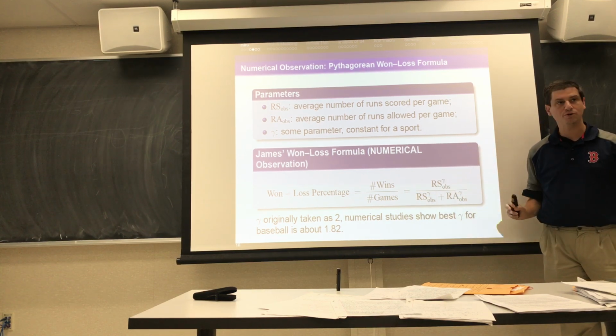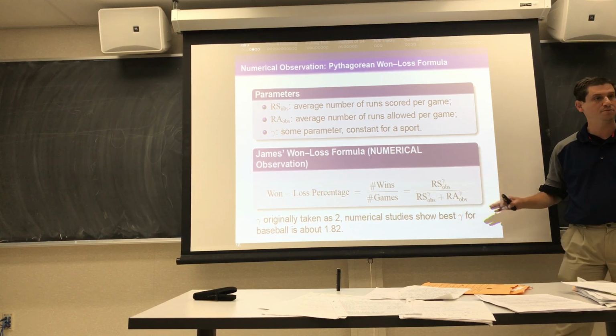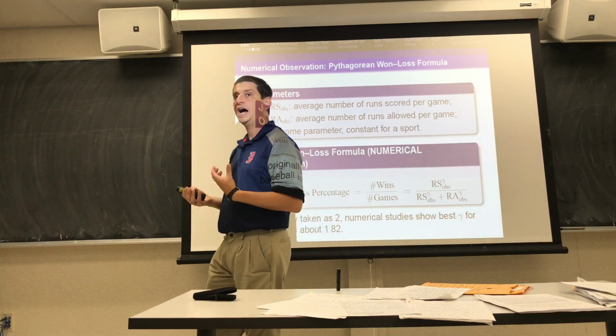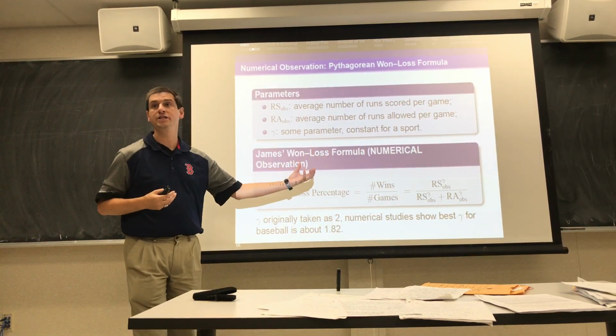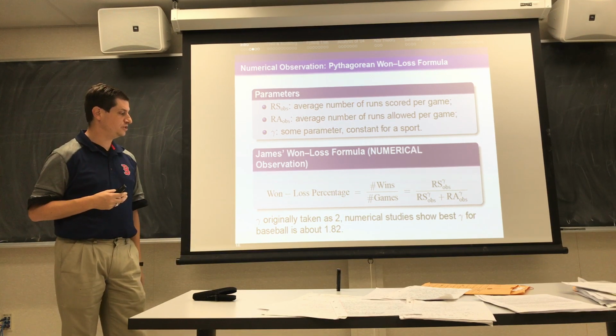If you have a closed form expression like this, you can ask questions. If I increase my runs by 10% or decrease my runs allowed by 10%, which is going to have more of an impact? It allows you to get a sense of how valuable a certain player is to your team. And it allows you to make good decisions.